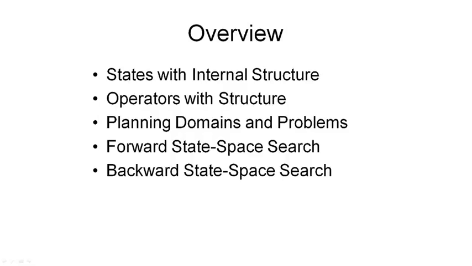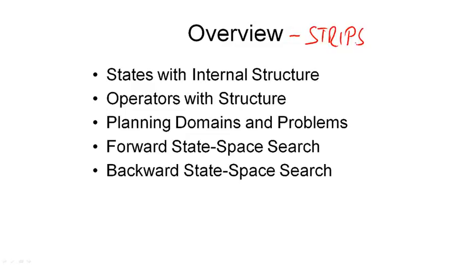In previous segments, we have looked at a general technique used in artificial intelligence to solve problems, namely search. We have seen how the efficiency of search can be greatly increased through the use of heuristics. In this segment, we will look at one of the early systems developed in AI for planning, that is the STRIPS planner.